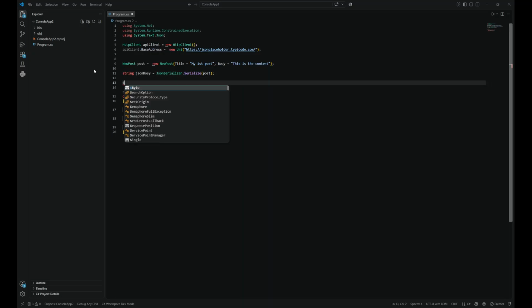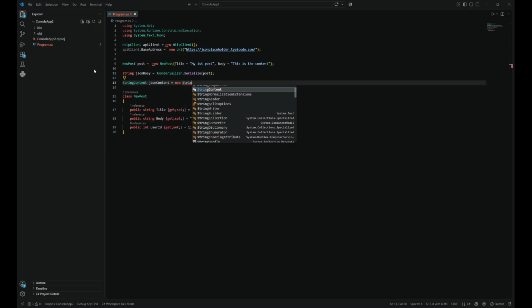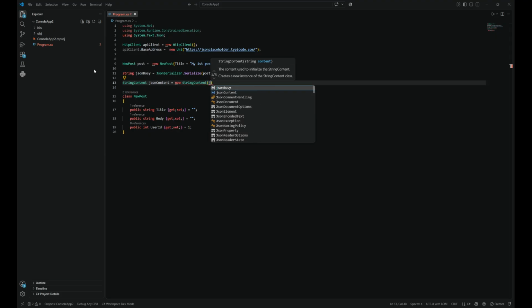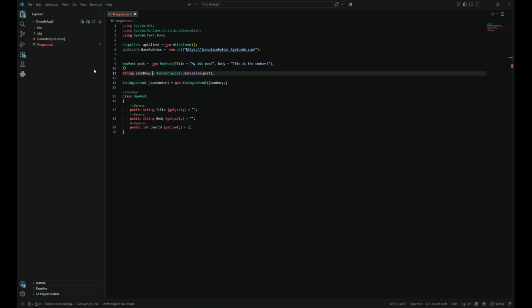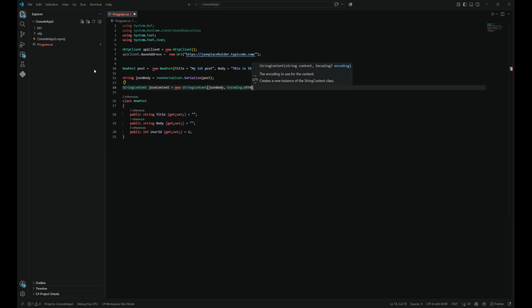And then we're gonna need StringContent jsonContent equals new StringContent, and we're gonna give here jsonBody, it's actually body, man, body, and also Encoding.UTF8 and "application/json". Okay, StringContent with jsonBody, Encoding.UTF8 and application/json wraps our JSON string properly, telling the server exactly what kind of data it's receiving.